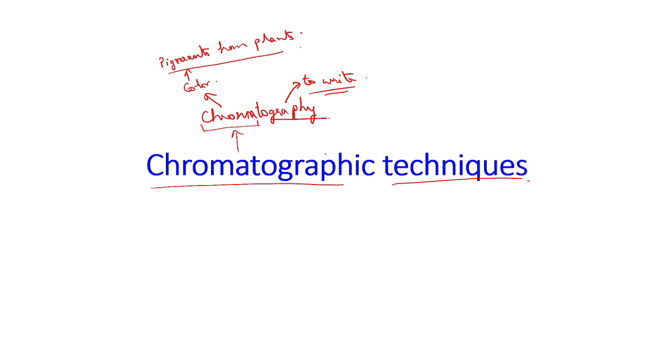The chromatographic techniques are basically techniques for the separation of the analytes. Now when we call these analytes, there may be a mixture of analytes, and in general we can call it separation of analytes present within a sample. To understand what a chromatographic technique does, let us take a physical example.